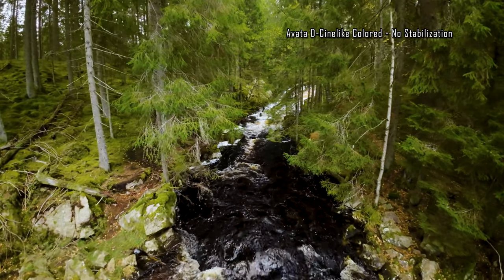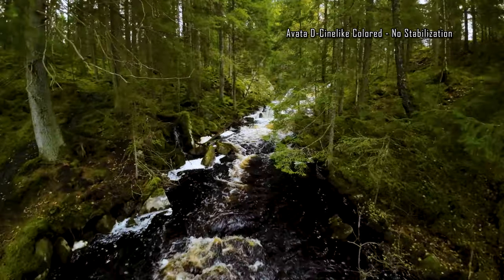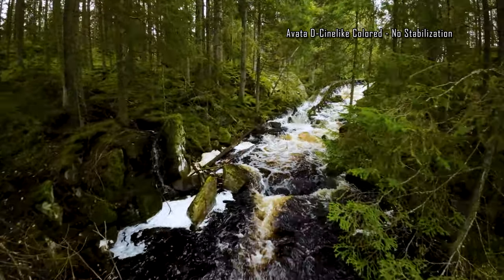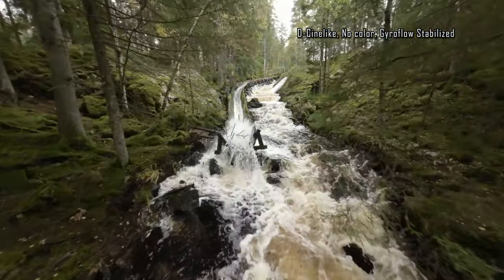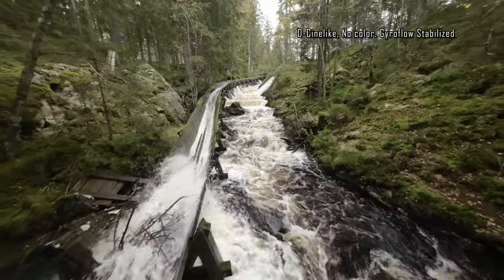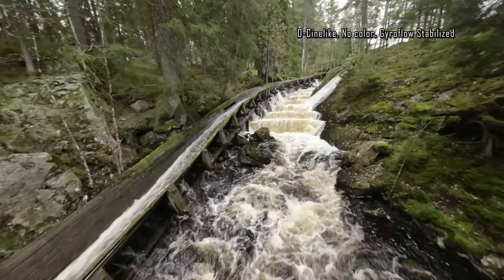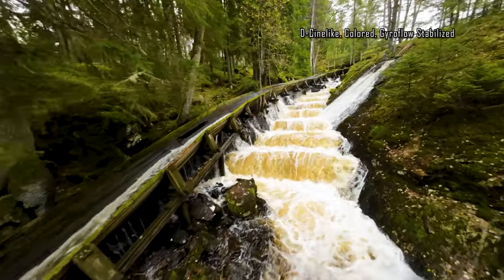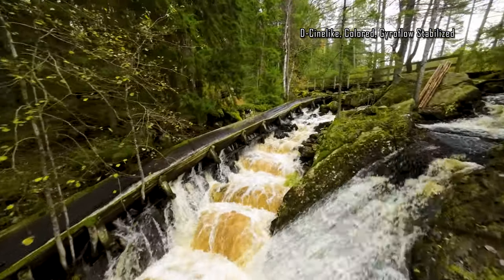So I'm losing a bit of GPS signal here, I see. It keeps drifting, so you have to be on your toes. It's an awesome place. Look at all the water flowing. It's beautiful.